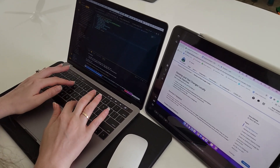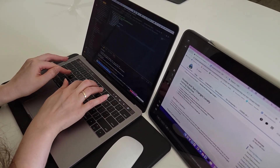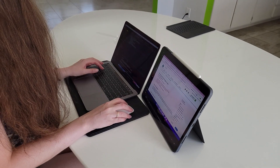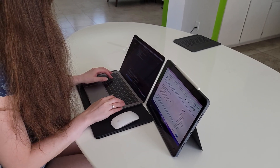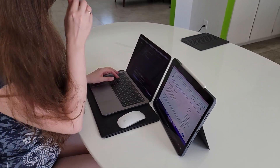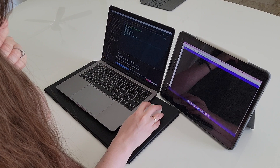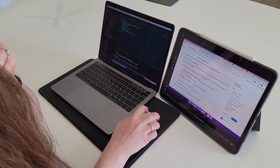If you've been watching my YouTube channel, you've probably noticed I usually work on an ultra-wide monitor. But since I'm on the go, I'm working on a 13-inch MacBook Pro, which is a little limited on real estate for me. Here comes my favorite aspect of owning an iPad — I can use it as a second monitor with the Sidecar feature. I can have my favorite IDE open on my MacBook Pro and right next to it have the design spec or documentation open on my iPad. It's a pretty sweet setup.